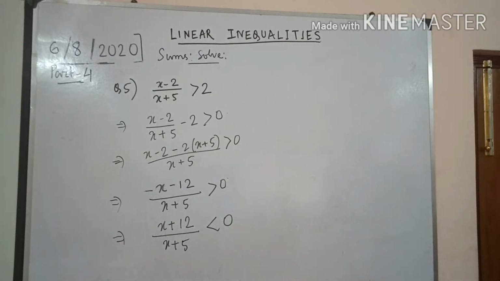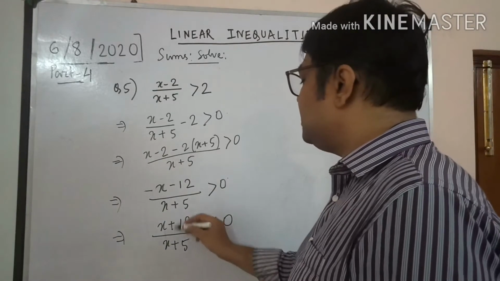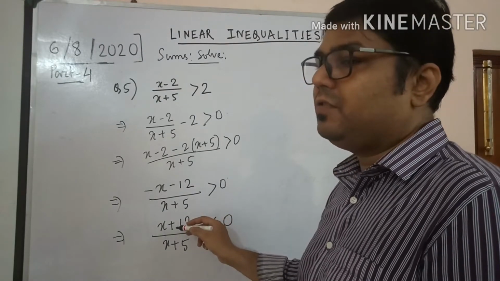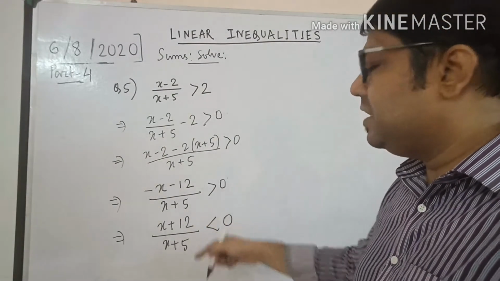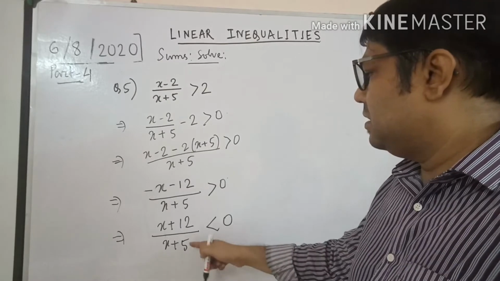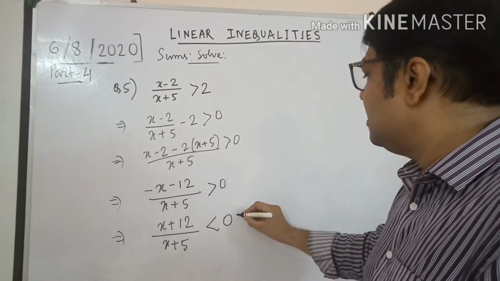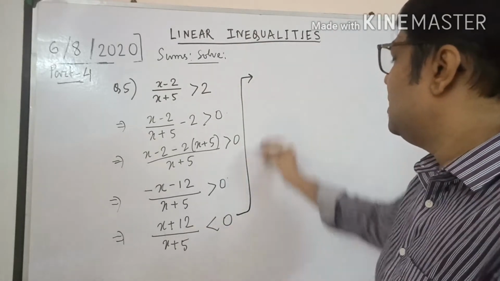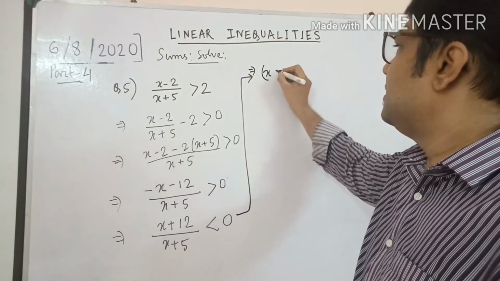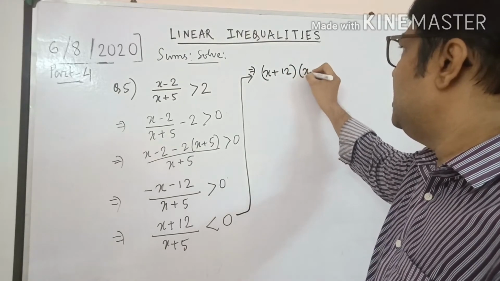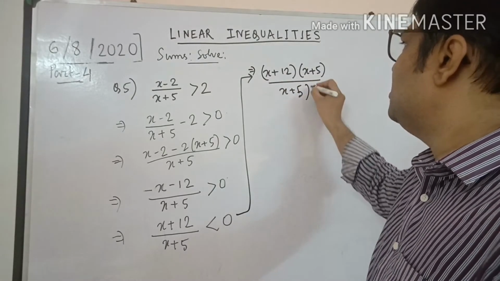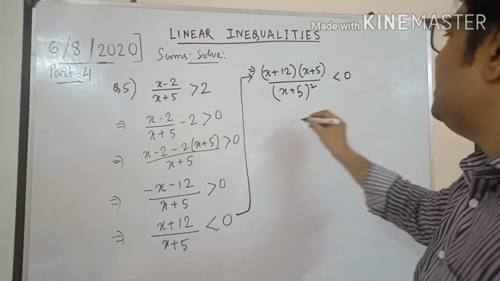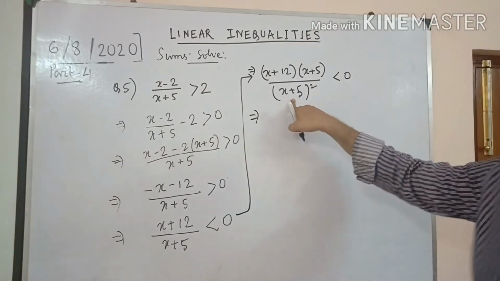Now you have seen in relation function also this kind of thing happens. When this kind of thing is there, it means that it's negative, means you have to make sure that one of these is negative, either numerator or denominator. Okay. So what we do, we multiply, I told you earlier also, the denominator with both this numerator and denominator. Then it will be like this. Then what will happen? The denominator, look at it, it is positive.